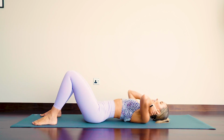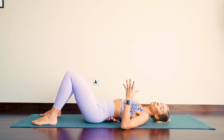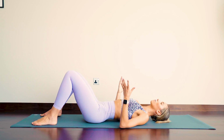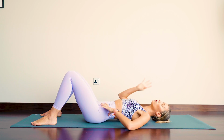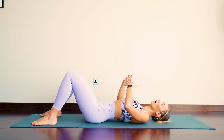So everyone's anatomy is different. For me, I have quite a big arch underneath my back. That's totally normal. Some people may be flat. Everyone has different body shapes and different body forms. So what we're gonna work on is the basics. Get the 4 key fundamentals right before we start incorporating some of the harder moves.